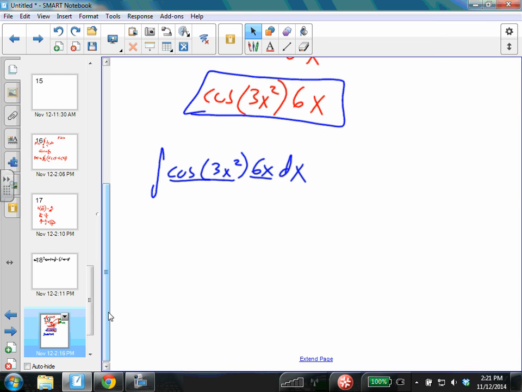And what a u substitution is going to allow us to do whenever we're trying to take an antiderivative is to try to target what is extra in a problem and what is there kind of at the base or at the root of a problem. That's kind of the way I want you to think about it. Because remember, when we have a chain rule, we continually multiply by the derivative of the inside times the derivative of the inside times the derivative of the inside. And what we get is this big, long function with all of these things being multiplied together.